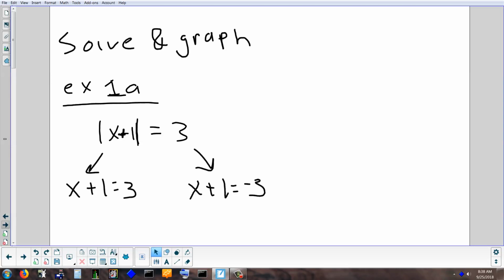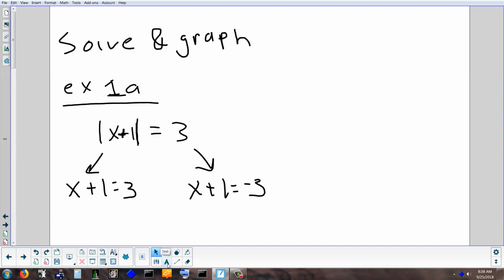You're only changing what the equation equals to negative. Only what it equals is changing to negative. None of the stuff in the absolute value bars up here are becoming negative. The only thing that changes to negative is what the equation equals. That's it. Everything else stays the same.